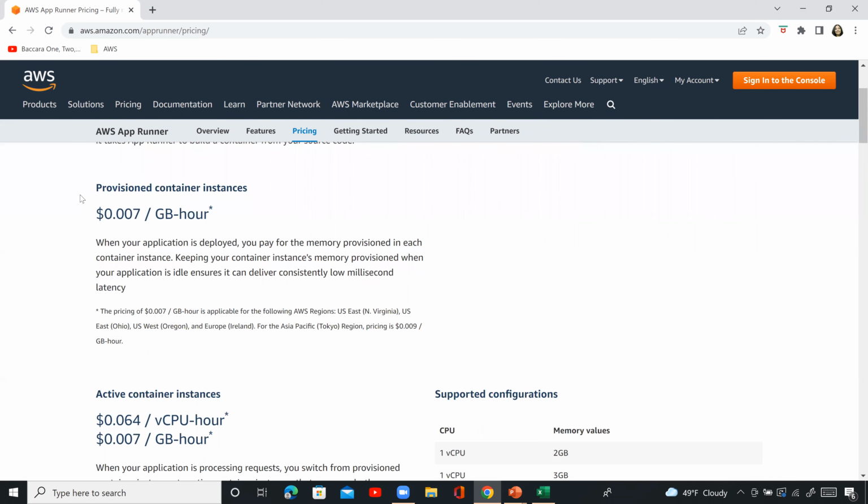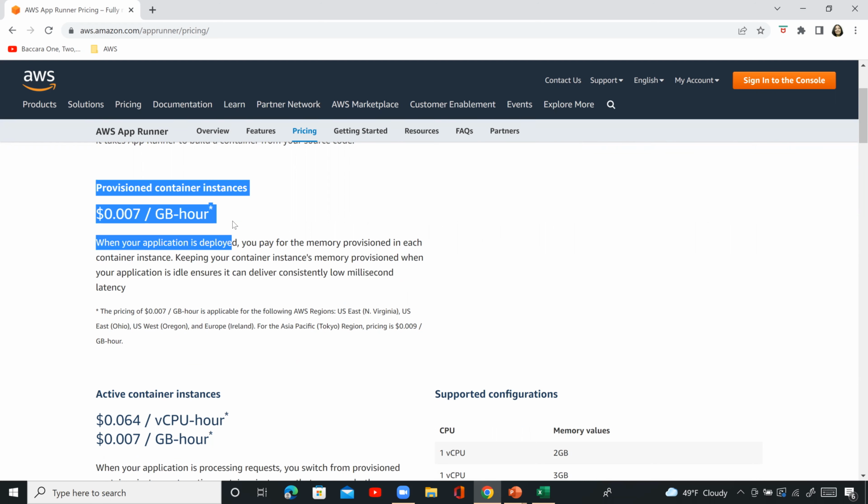So let's say you have your application, you put all your configuration settings, and you went all the way through, which is great. Now you've provisioned a container instance. For every provisioned container instance, whether it is provisioned using a container image or using your source code, you will pay this much amount of money.